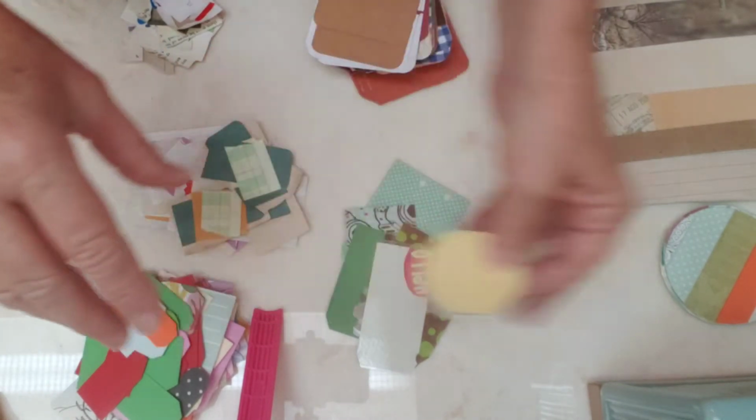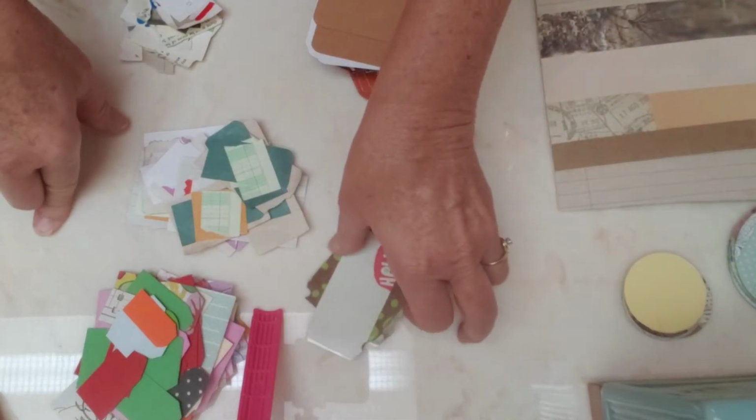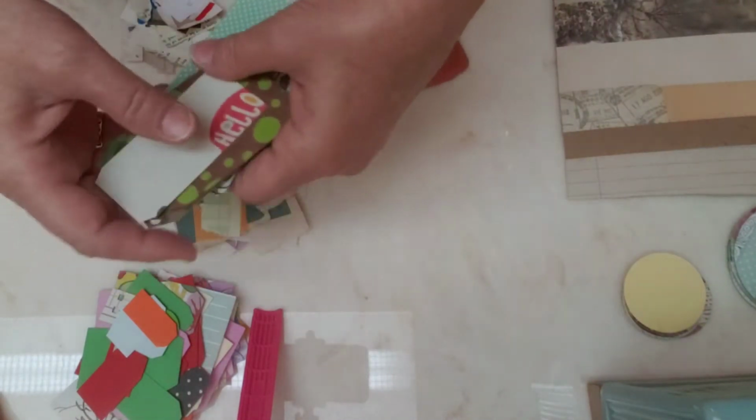I'm just trying to use everything up because yesterday was day 4. Today's my last day. I mean, I have tomorrow too, but we're leaving tomorrow, so that's going to be a busy day getting ready to go. And my uncle's funeral is tomorrow.